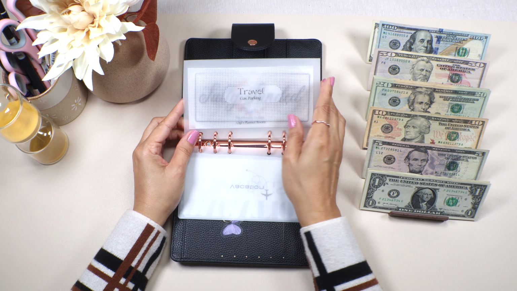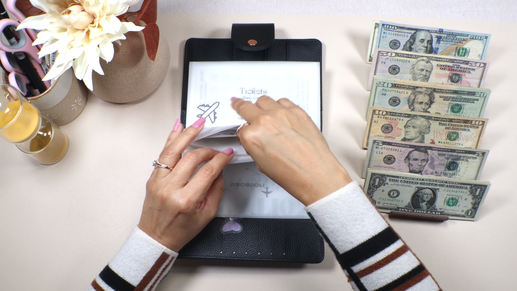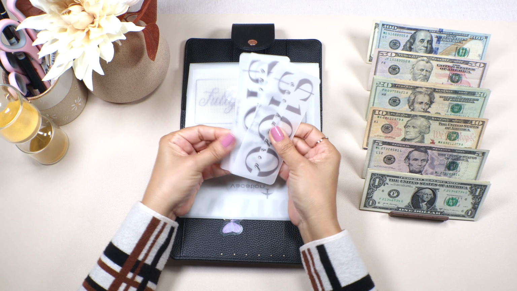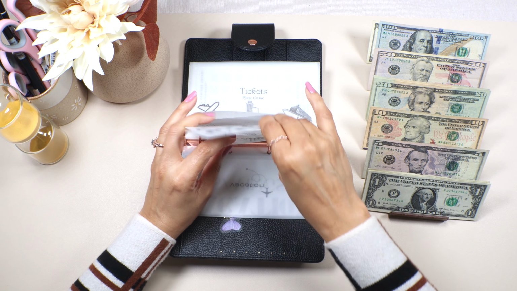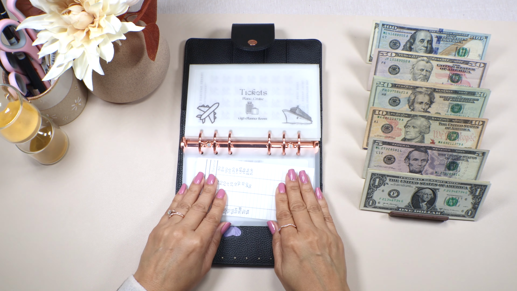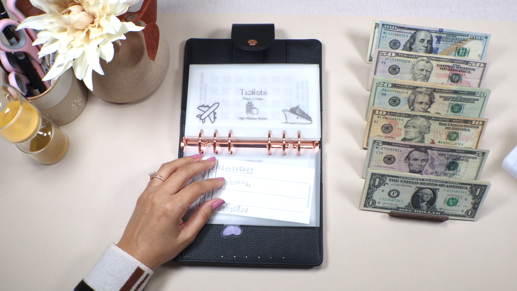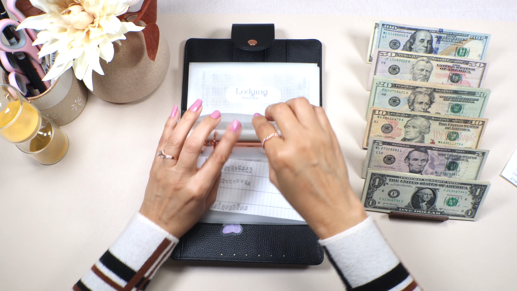My travel envelope already has $300 in the bank, and that's why I have to fully fund it, because I have $300 in the bank. These ones are from my shop. And okay, so I'm not gonna touch that one. We're gonna go to tickets and we're going to add $150.